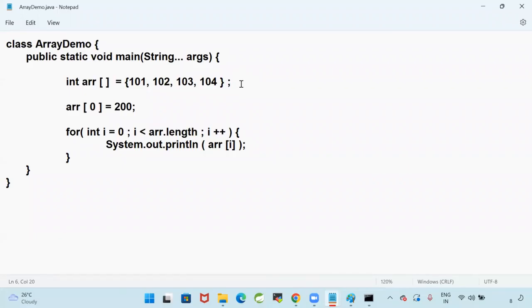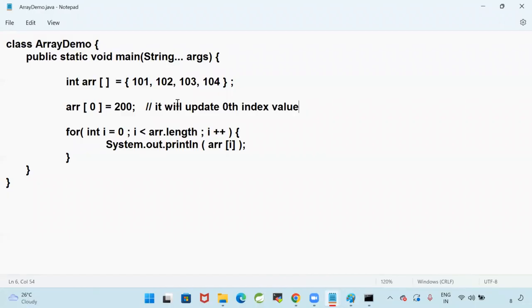Is it valid? Correct. Here, when I first created the array, I stored 101 in the 0th position. Again, I am doing array of 0 is equal to 200. That means here it will reinitialize, it will update the 0th index value.